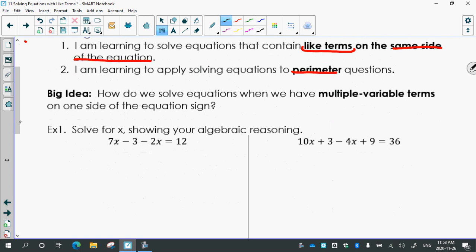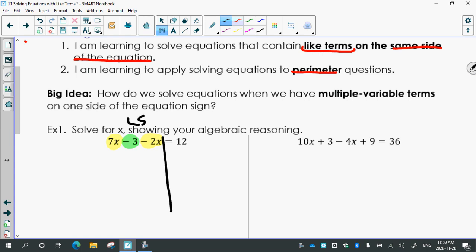So if you look at the two sides of your equation here, on this one side I've got 7x and I have negative 2x. Okay, I have 7x and negative 2x. So if I use the highlighter method here, I have 7x's minus 2x's. So really on this same side, on the left side of the equation, how many x's do I have if I combine 7x minus 2x? Anyone know? So I've got 7x's, but I've also got negative 2x's on the same side. So overall, how many x's would I have on just this side only?